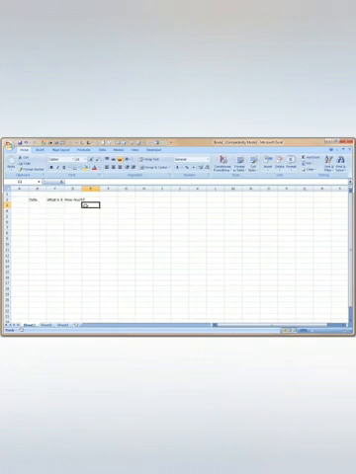For example, each cell in Excel has an address. So this cell, the one that is currently selected, which has a black border around it, has the address E3. At any point, if you are on a cell, you want to know the address, you can look at this thing. Alternatively, you can determine the address yourself by looking up the column name, which is E, and the row name, which is 3. So E3 is the address.